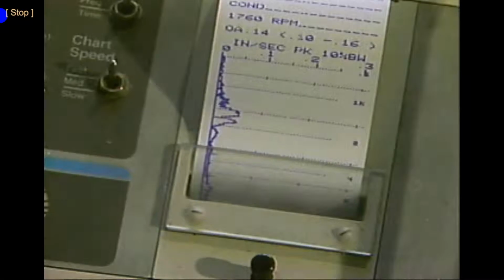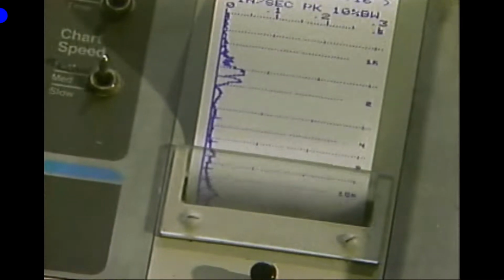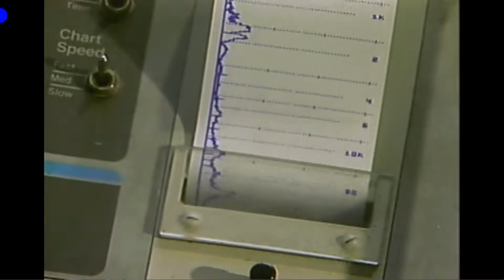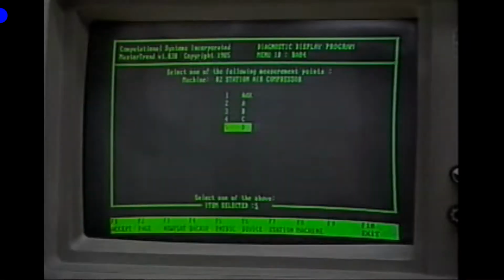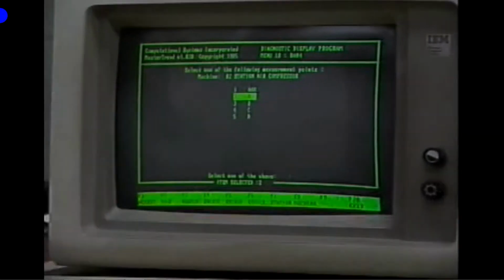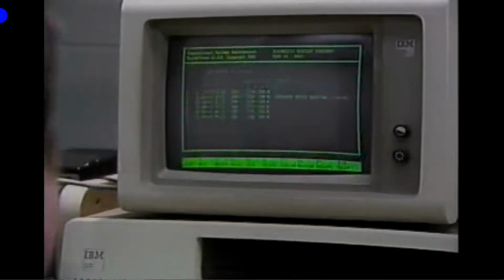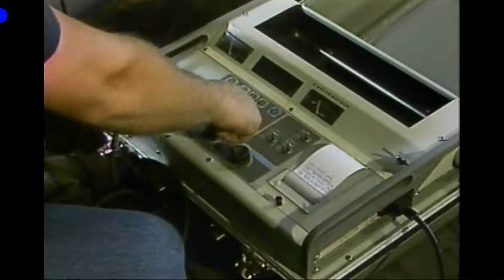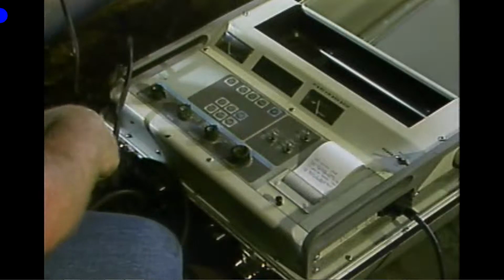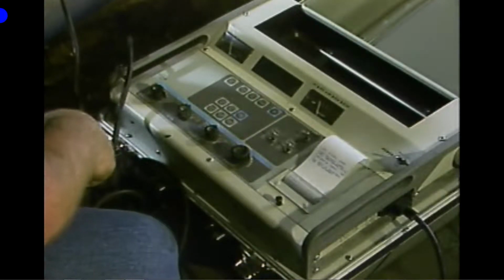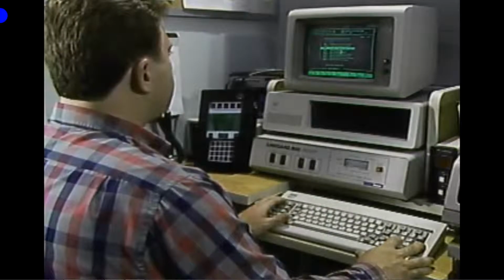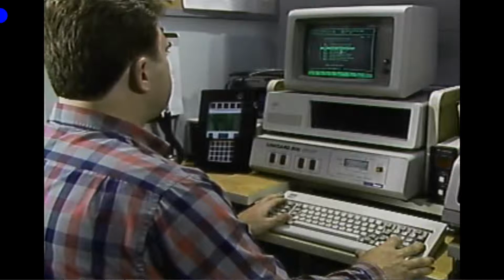Vibration analyzers are generally used to examine individual vibration frequencies and provide detailed information that can be analyzed to help identify a specific problem. In this part, we'll begin by talking about how to use a typical portable vibration analyzer, and then we'll talk about how to use a typical computer-based vibration analyzer.